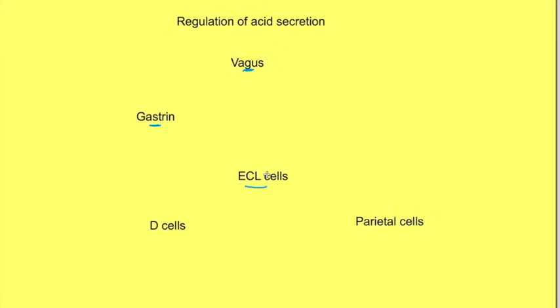The machinery appears little complex but if you think in terms of levels of control, you will get a sense of it. At the top is vagal control which stimulates acid secretion by directly stimulating parietal cells. As we saw that there are acetylcholine receptors, M3 receptors.